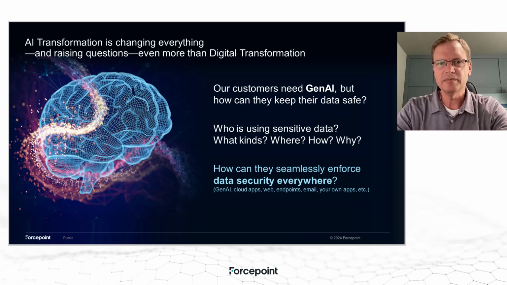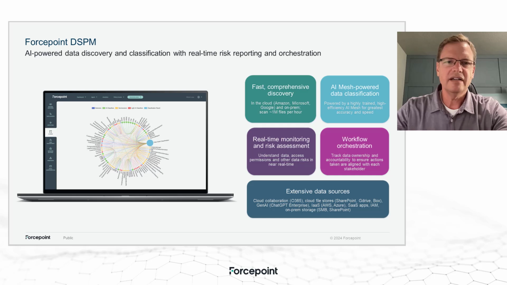So within our Forcepoint DSPM, we are using generative AI. I want to talk to you a little bit about what we're doing there and how it's different from other solutions. We're using it to help identify your sensitive data, what kinds of data you have, where is that data, how are your employees using that data, and what you can do to more accurately protect that data. So we have introduced Forcepoint DSPM. That's the product that is utilizing the generative AI solutions and this AI mesh.